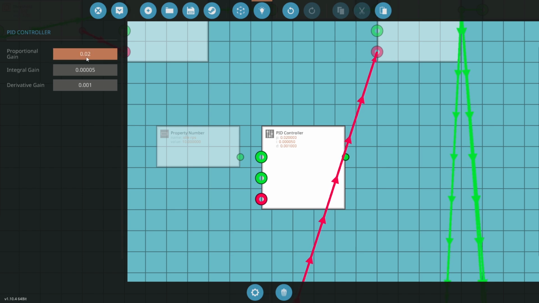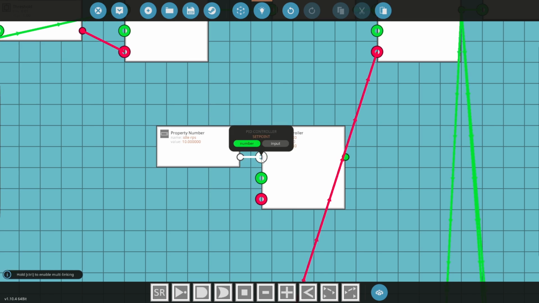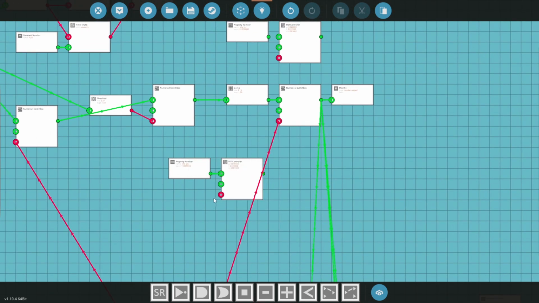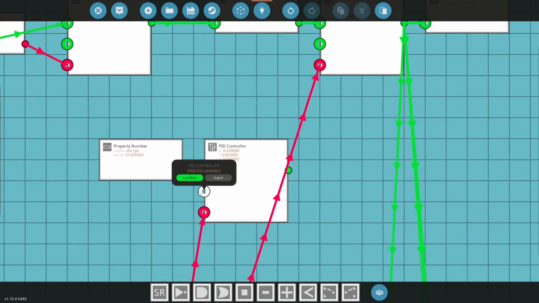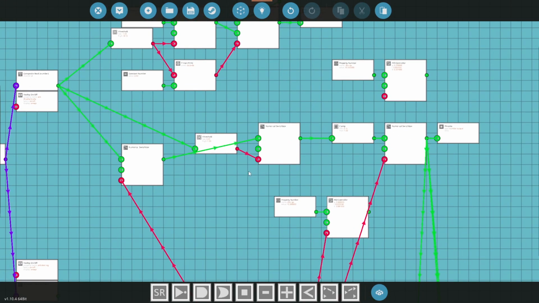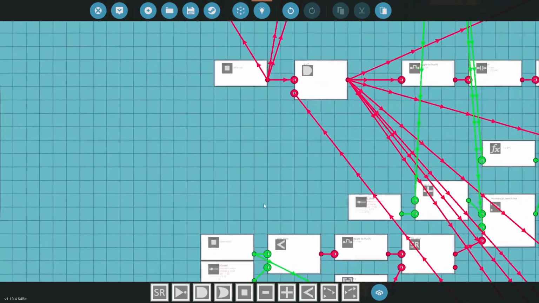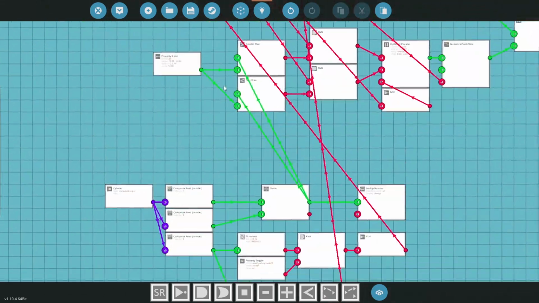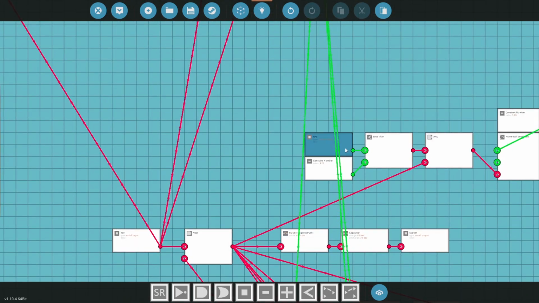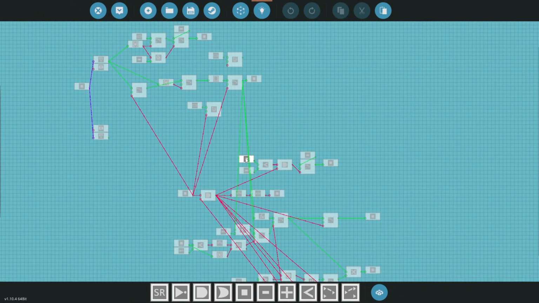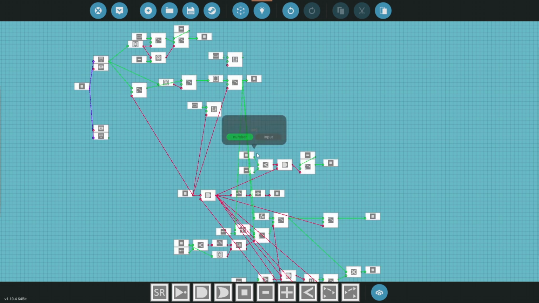So 0.02 for the gain, 0.0005 for the integral gain, and 0.001 for the derivative gain. We're going to connect this to the set point, and we're going to connect active to the key. With that done, now we're going to have a process variable, which will be our actual engine RPS. So we have to go and find where we left that off down here somewhere probably. And once we find that RPS right here, I also do like to sometimes extract these and put them in the beginning so you can quite easily tell what's going on.